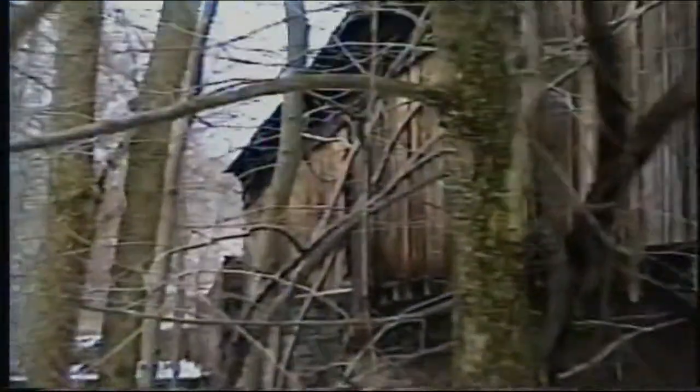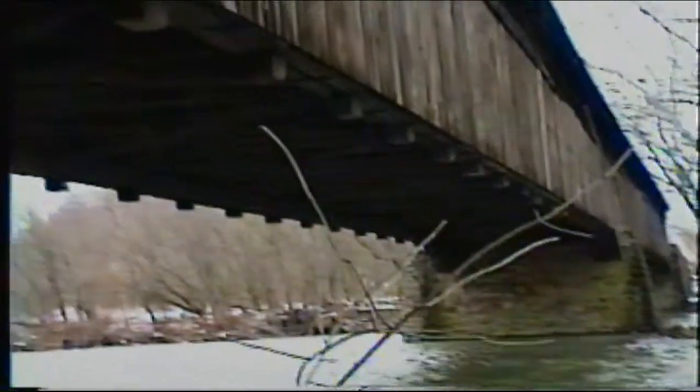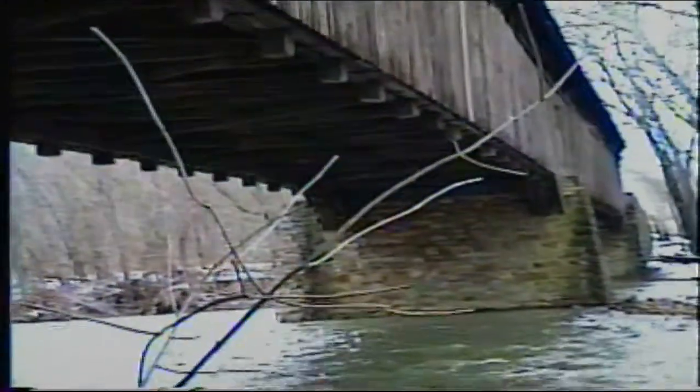That middle pier out there is where we looked out the side of the bridge where the damage is. But this is an old stone wall, and the bridge was either built in 1901 or 1902 — it seems like the people themselves can't figure it out. We'll see if we can get a shot of the other side of this massive bridge. I'm going to take over because there was a steep hill to get down. This is the creek it crosses, and there again is the middle pier. It has no metal underneath — it is all wood. It is very well built and it's been here for a while.